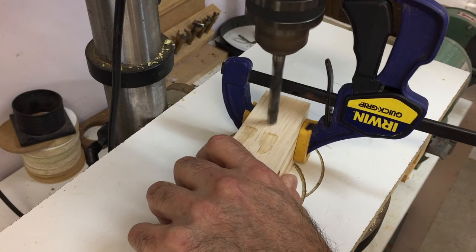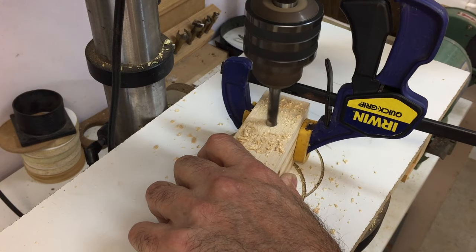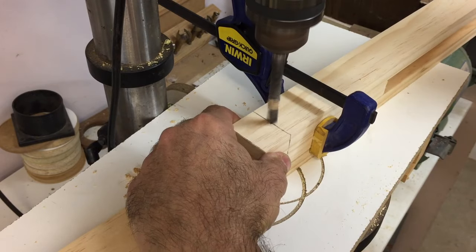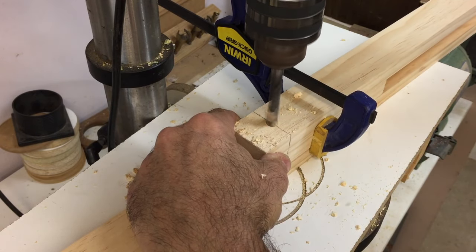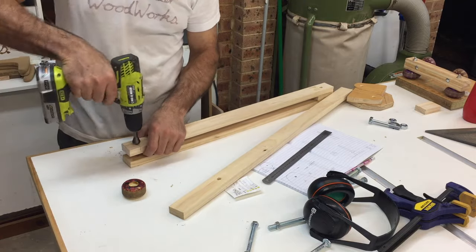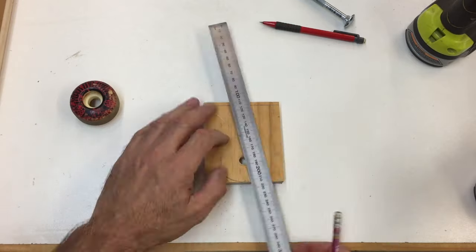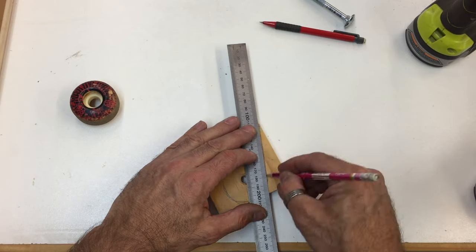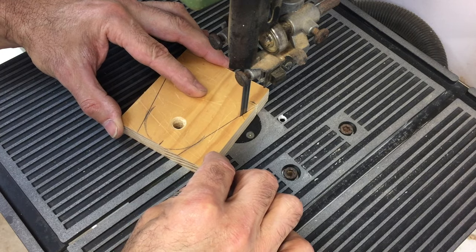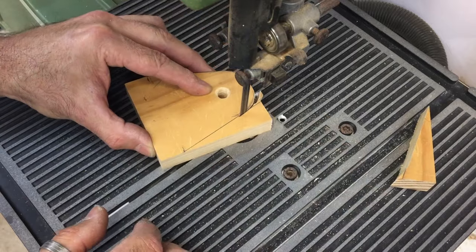Once the glue had set up for a little while, I drilled the holes for the bolts that would make up the swivel joints. I needed a way to attach the top of the boom to the top mounting plate that would also allow it to swivel. So I made these two pieces that were glued and screwed to the top plate with the boom arm bolted between them.